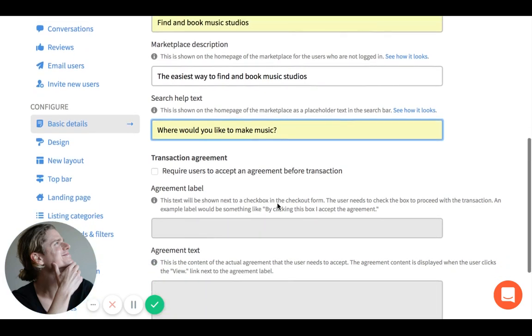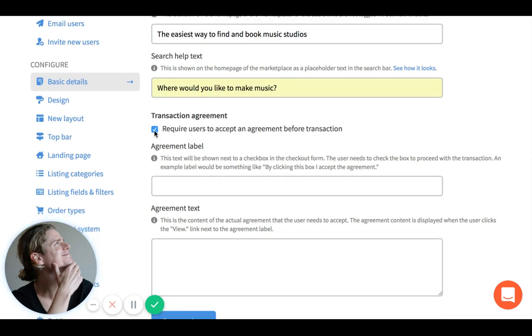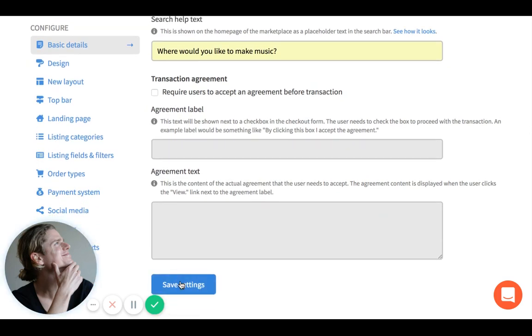And then you can require users to accept an agreement or some kind of text, which I would highly recommend, because this would be where you could say, by signing up to the site, you agree to accept the terms, privacy policy, and then community guidelines. I would also recommend having community guidelines for a marketplace because that's best. We'll just click out so you don't have to put more text, and we'll just save that.